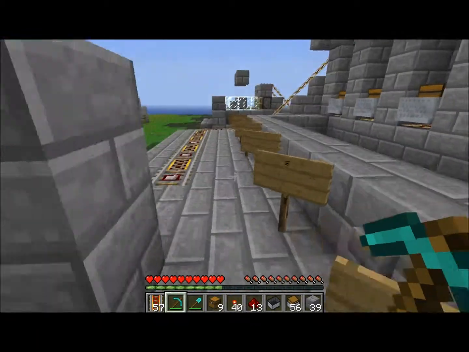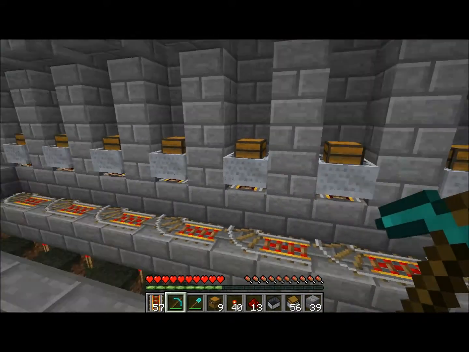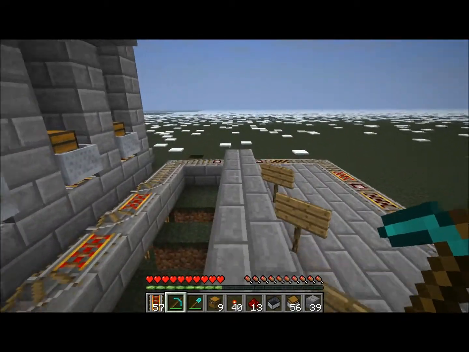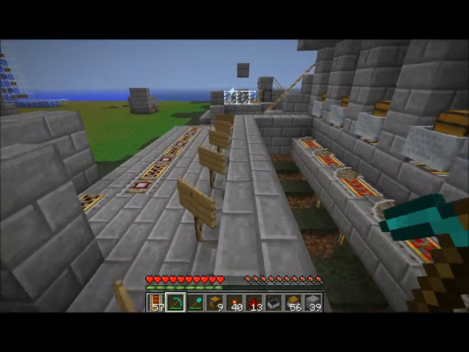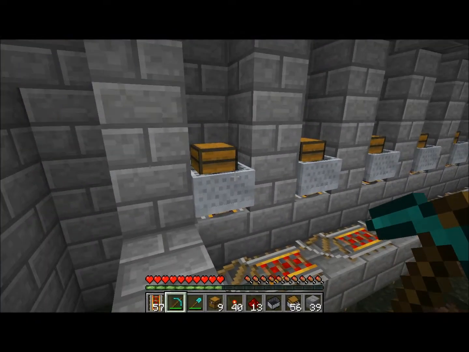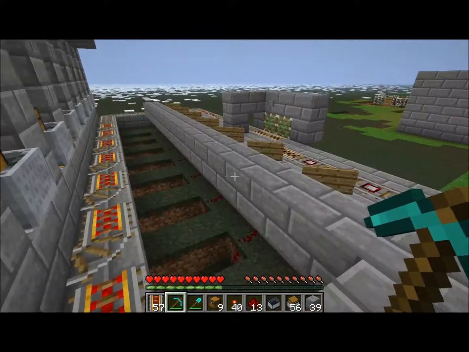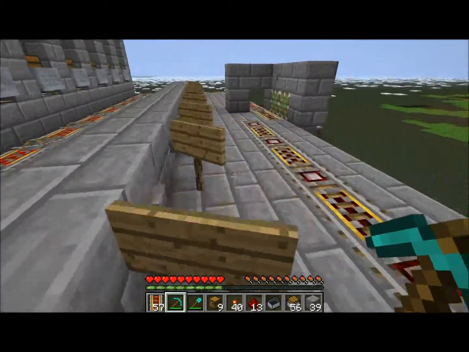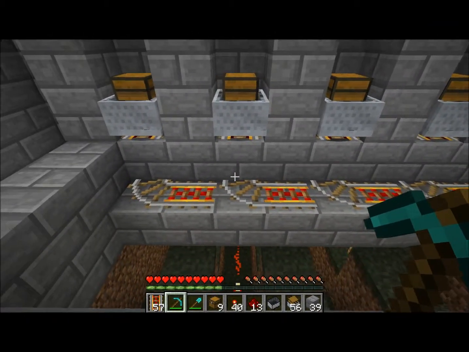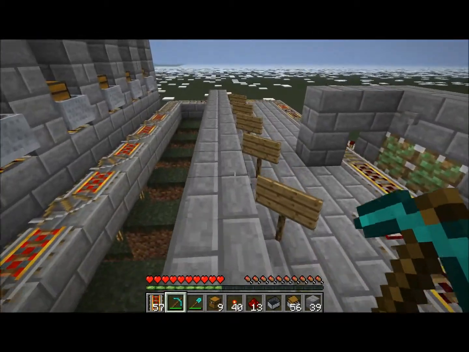Later on I was watching one of Etho's videos, and he was talking about how the furnace cart is never or rarely used, and that reminded me there was another cart that was never used, the inventory cart, where you put a box or chest on it and it lets you move it around, kind of like mobile storage. But since that's really inefficient, no one really uses it.